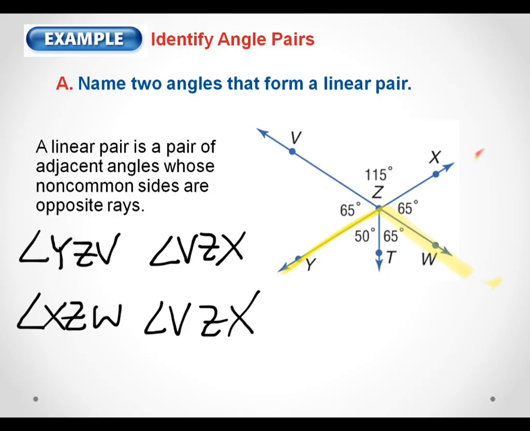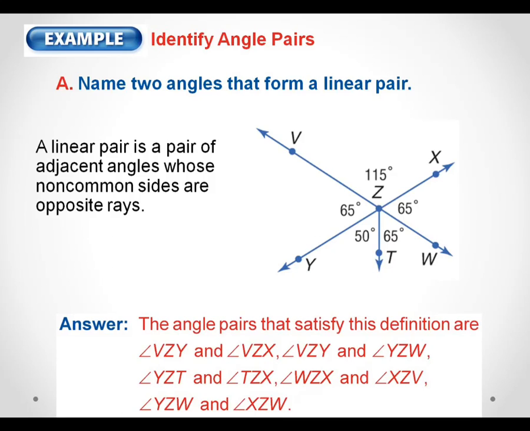So could I have said, instead of breaking that up, this one and this one? Those add up to 180 degrees, but they're not a linear pair because a linear pair just has two. Right, good question. With a linear pair, we're just talking about two angles. Those three angles themselves add up to 180 degrees because they're part of a straight line. But linear pair, we're just talking about two. So there's a couple different ones there.